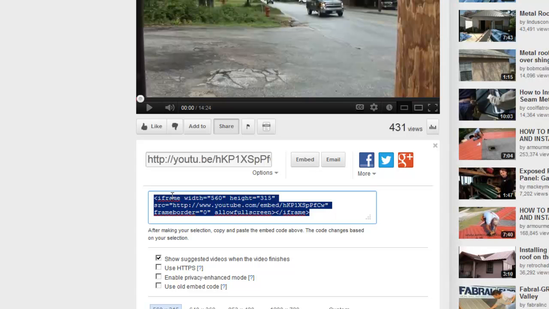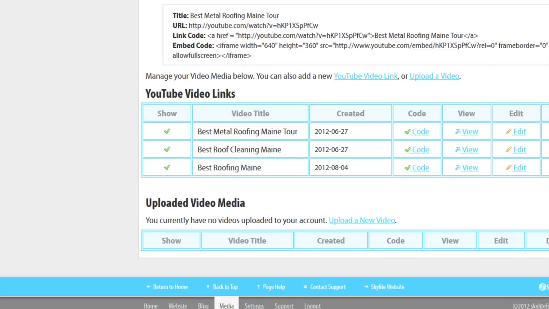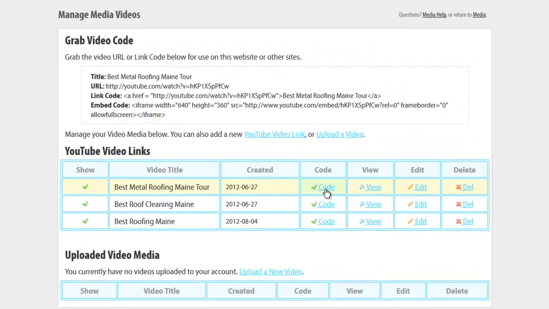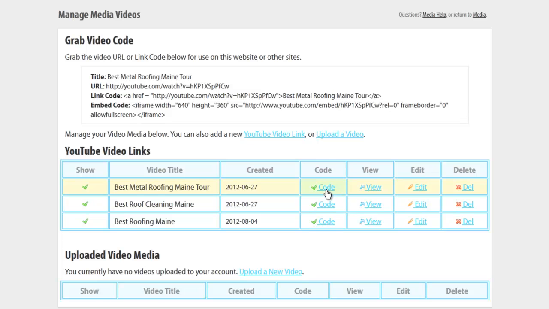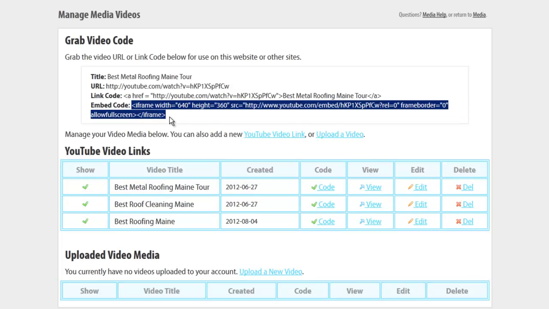There's that code that was on that page. So you right-click, copy. Let's just hit the back button a couple times, bring us right in, and you can see that that is the same code that I was talking about on the video here. Let me just go back and refresh this. As I get hung up, and there's your code right there. Same code off YouTube, and you can view them. Make any changes you want.